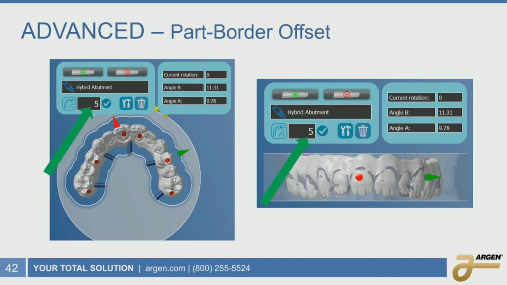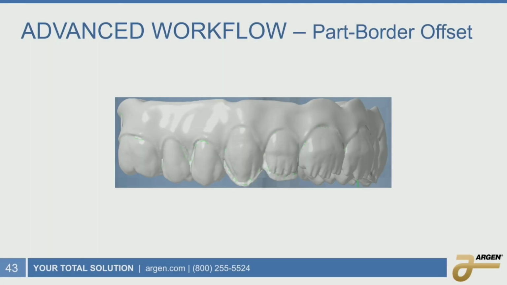And here we can see it's now at a part border value of 5 millimeters, which increases the space from the part to the stock to 5 millimeters. This opens up more space, which allows more tilting of the mill, allowing the tool to get into more of an undercut. And this is what we're left with. You can see you have a much, much cleaner mill with only certain areas over here, much less post-processing work for your technicians.